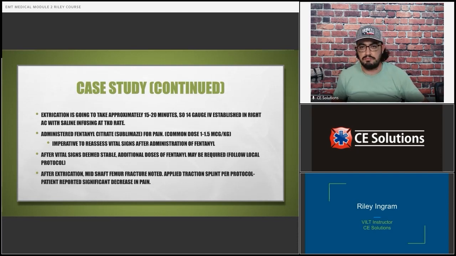I can't remember the exact numbers, but I want to say it's 100 times stronger than morphine, right? So we do morphine doses in milligrams. We do fentanyl doses in micrograms. So it's a very, very small dose that these patients are getting, but it is pretty much the most common narcotic that's given. Ketamine is starting to come around now and gaining a lot of popularity, but we're still mainly talking about fentanyl pretty much wherever you're at.